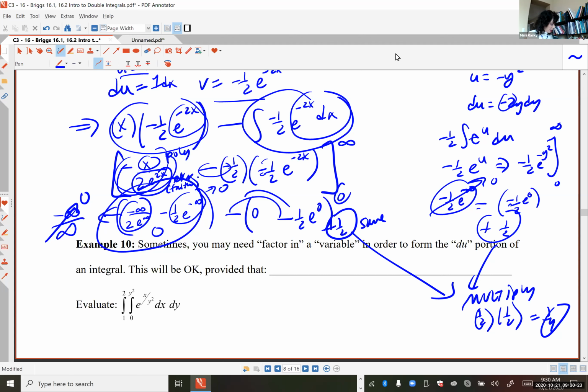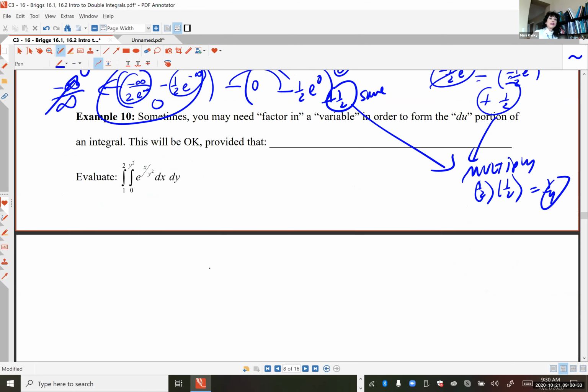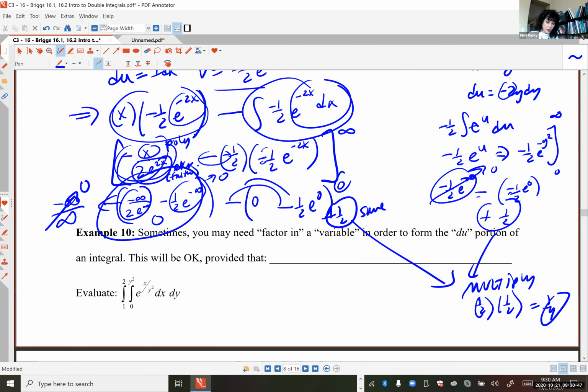Okay, new topic for example 10. Questions? I'm fine. Okay, so this last example before we go into the more meat and potatoes of double integrals. We're not done with double integrals, not even close. Okay, like Friday, I'm going to start polar coordinate system. So you'll get to see something really fun when we get into polar. So is that important? Yeah, you learned polar in Calc 2, remember?